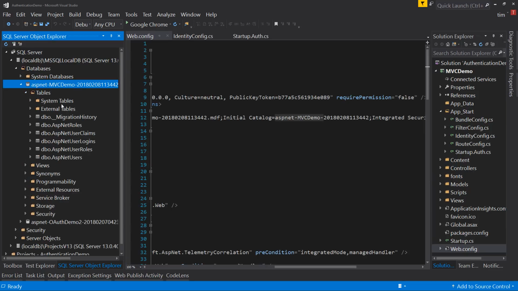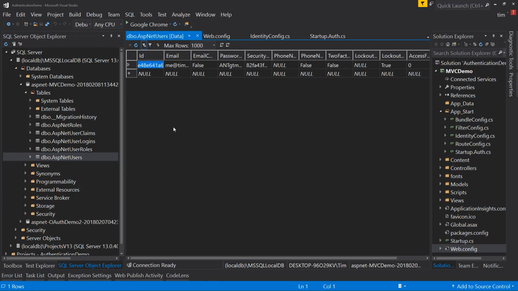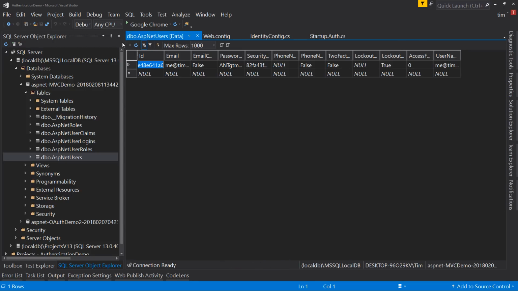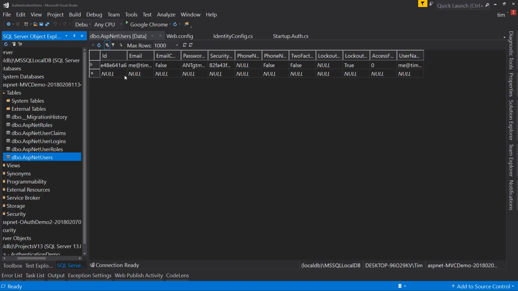So in here is a full SQL Server as far as content goes. So we have tables. We don't have stored procedures, but I believe you can add them if you wanted to. But for right now, let's look at the ASP NET users table. This is where all of our users live. So you right click on this and say, let's view the data. Now it's going to get a little squirrely with all my different windows open here. So let's kind of shrink things down a little bit. So here we have just one record. Notice the email address.